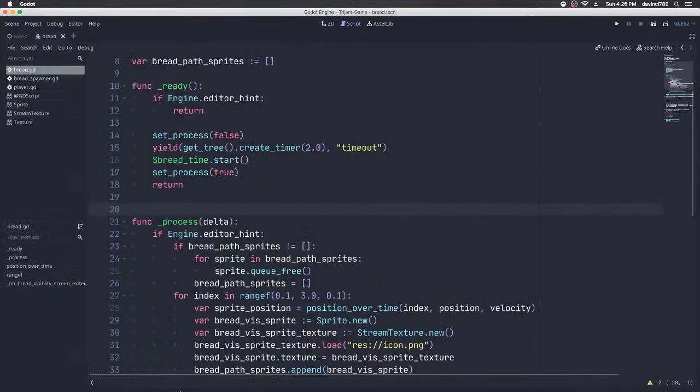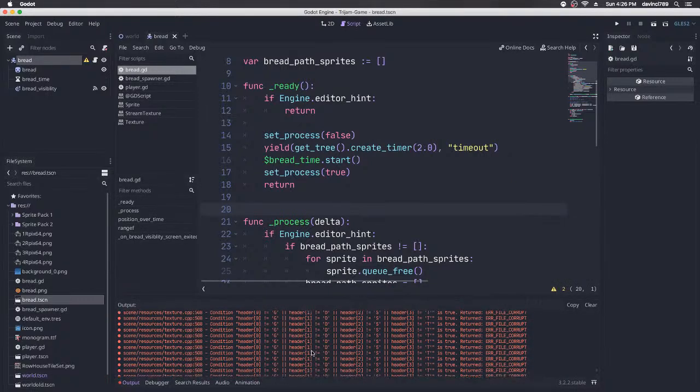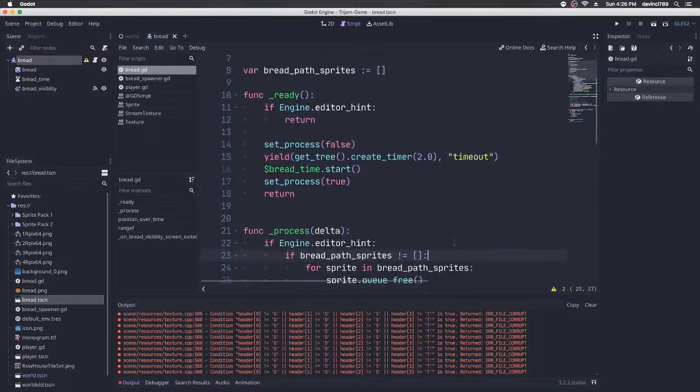It's not outputting any. Oh, output. What's wrong? What is going on? Okay, fine. We just won't have any. What is going on? I just wanted to load a texture.